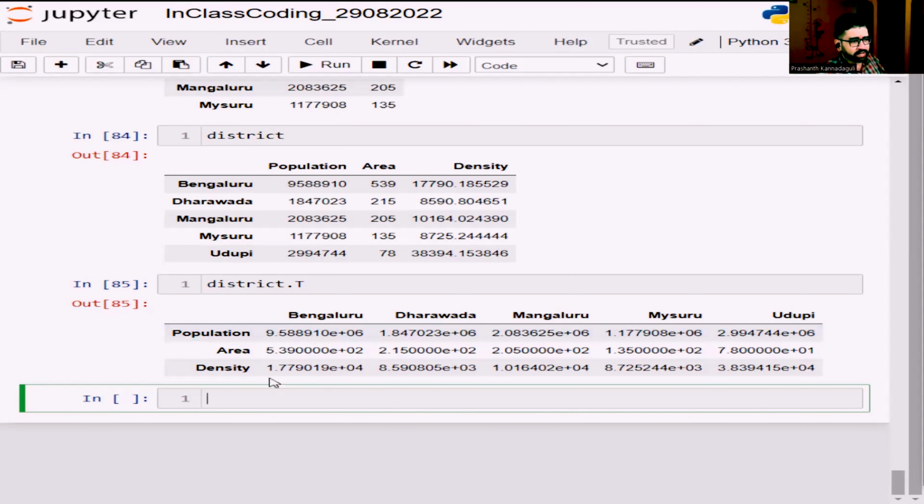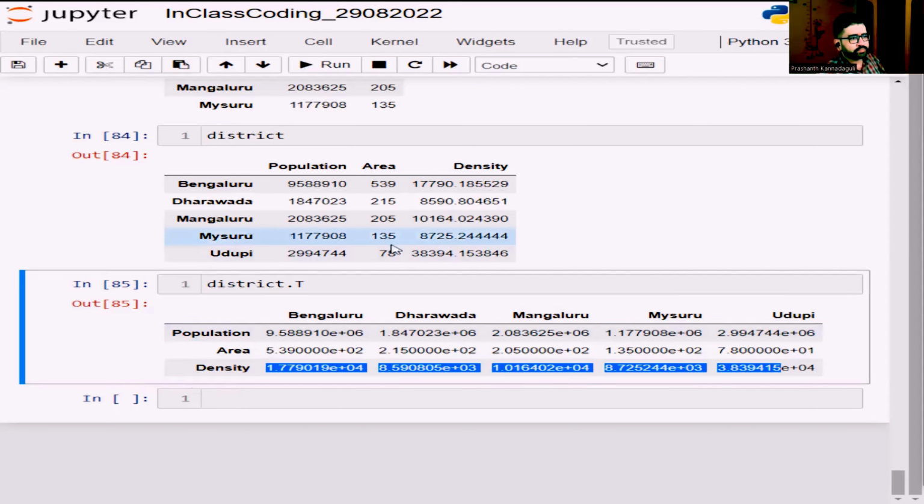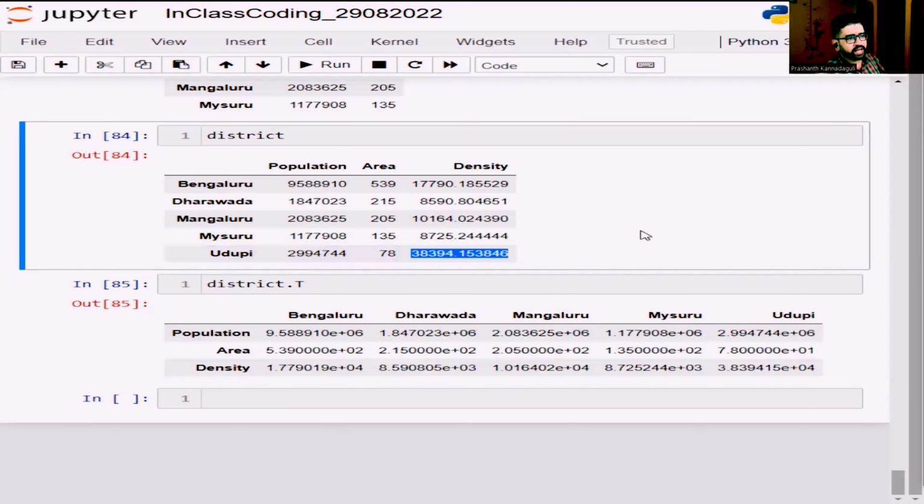You can see the density values are something like 17,000, 8,500, 10,000, 8,700, and something around 38,000, I guess. Sorry, 38 here, my mistake.